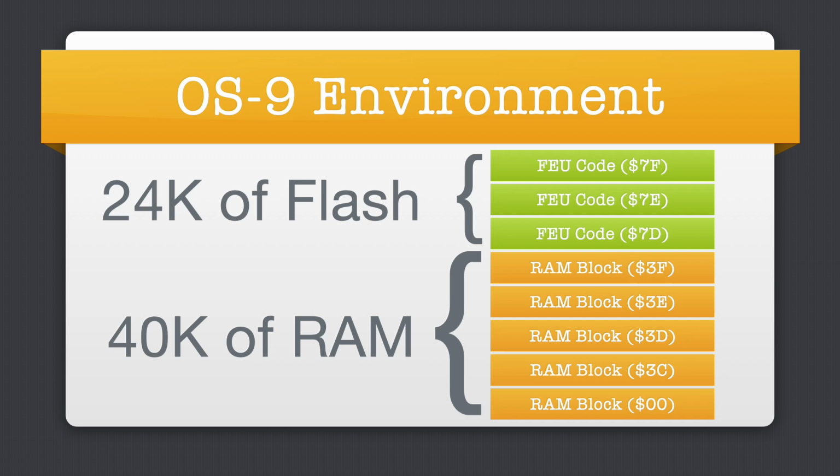When the F256 powers up, the trampoline code at address FC00 configures the dynamic address translation registers such that RAM appears in the lower 5 8K blocks of the 64K address space. This gives OS9 40K of RAM from 0000 to 9FFF to utilize, while the upper 24K still houses the kernel and other parts of the operating system.